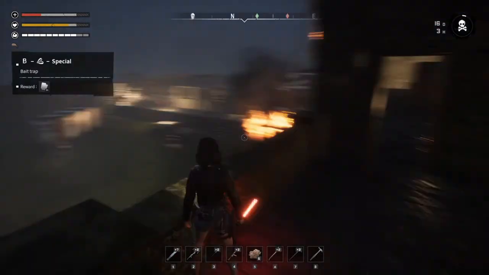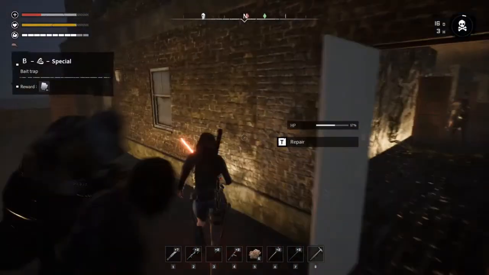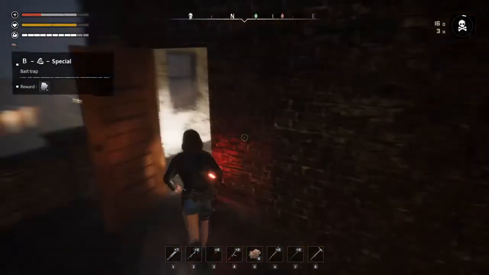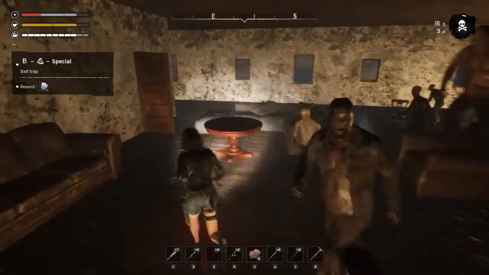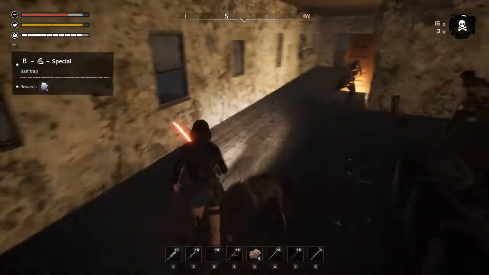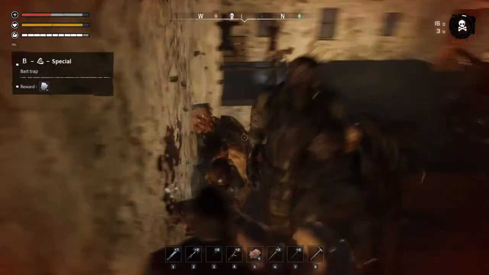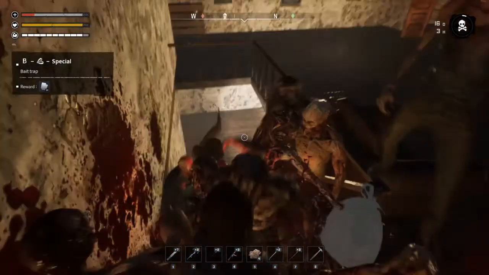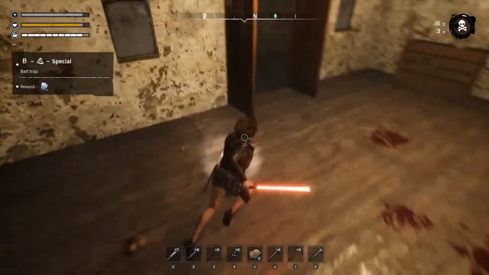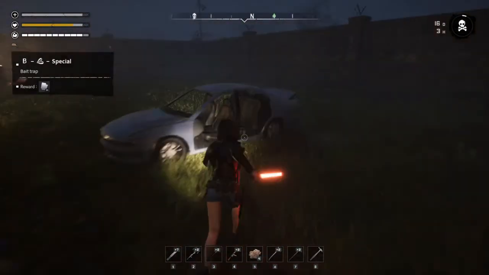Can I? Nope. Only you can jump a little bit higher. Come on, come on, come on. Made it. Made it. No, I need to get down. Let me go through. And they destroy the stairs. Great. There's no way back.